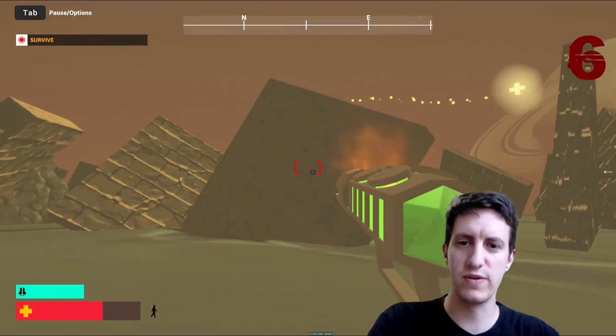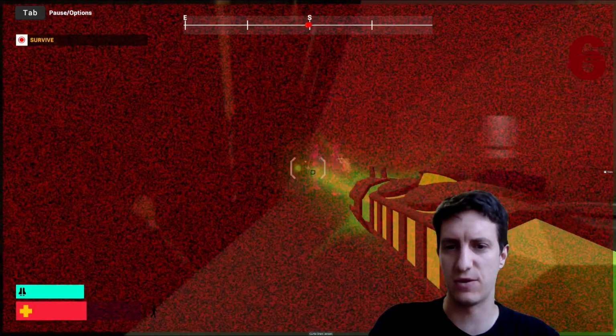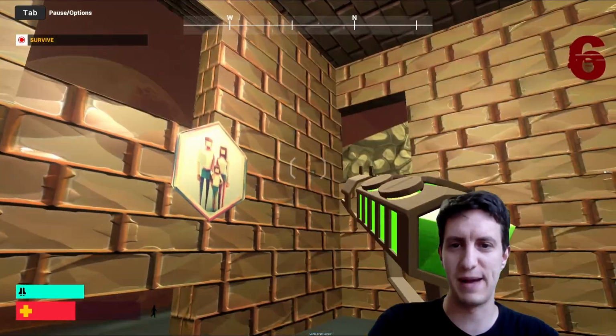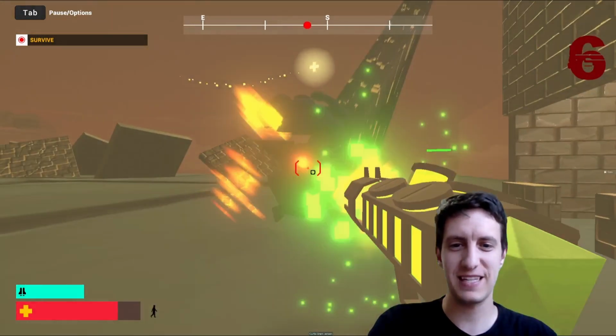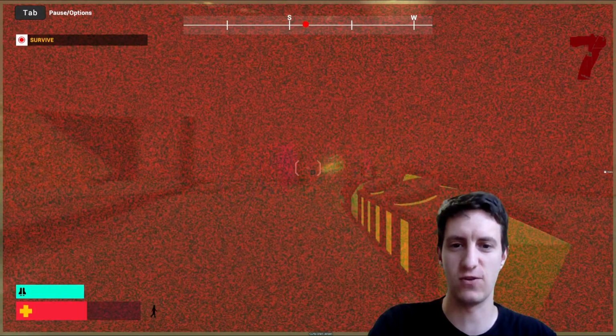So what we've got here, for the new stuff, is we've got a house for the player. So the player has a house with their family, which was AI art generated. Beautiful stuff. And we've got these friendly turrets that'll shoot bad guys for you. Oh!